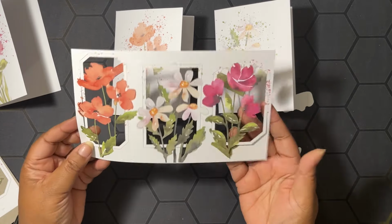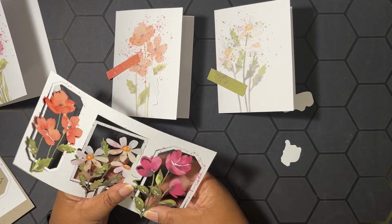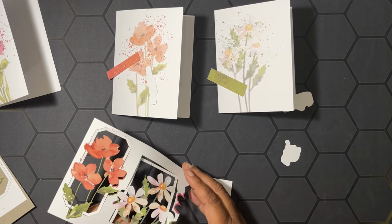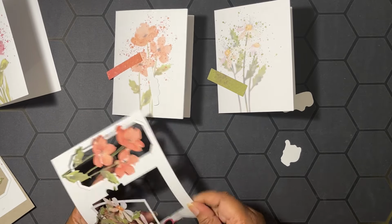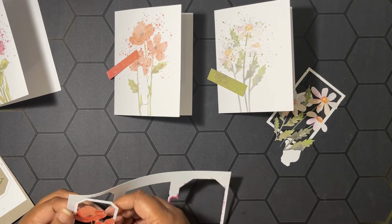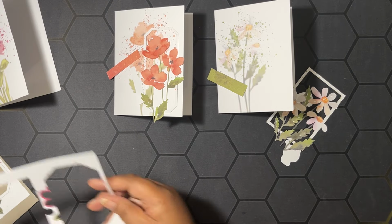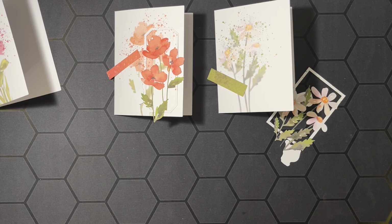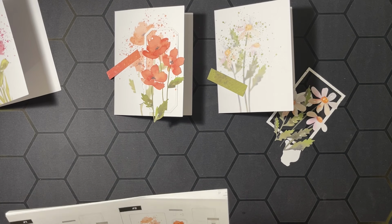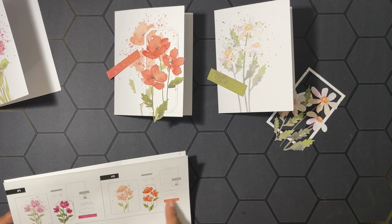Look at that. Oh my goodness, this is so pretty. This kit, oh my, they outdid themselves with this. I am so excited. Okay, that is it. Those are all of our pieces. Let me take a closer look because there's something missing. I don't know what this one is for, but it's on here, but it's not on here.